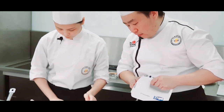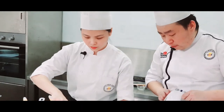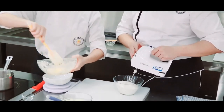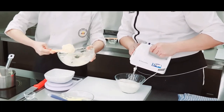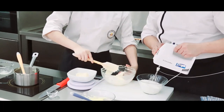水我们要称。Need to measure some more. 是的。Chef Ang, don't forget to remind me when my item is done. 可以的，你还有很久的时间。对，这个奶酪大概75。75 of the cream cheese.